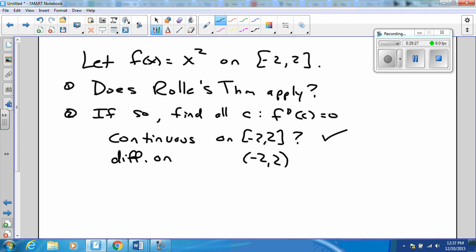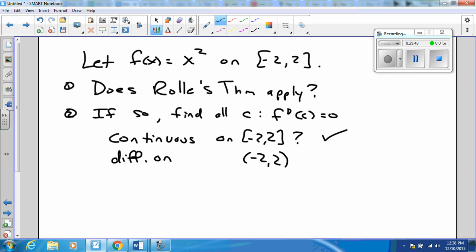All right. Is it differentiable on, now here, I'm going to check just the open interval. If I can check the closed interval, that's okay, because the closed interval contains the open interval, but I don't have to have differentiability at the end. What would an example be of a function? I'll show you in a minute. Good, great question.